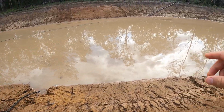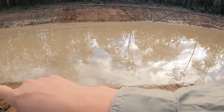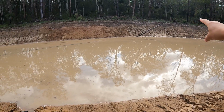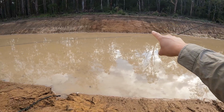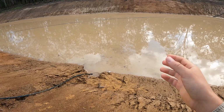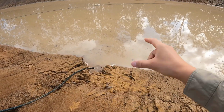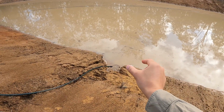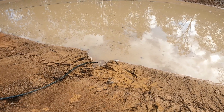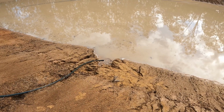But what I did, there's a little pond behind the dam as well, so I stretched another length of 1-inch poly pipe from the pump over there, and so I was essentially pumping water from the pond up through this pipe all the way down there to the puddle. So that's how I filled the pipe with water quickly. And then over here, I just undid the joiner that connected the two pieces of pipe. And once I undid the joiner, water just started coming out, and essentially the siphon was set up. And then I just turned off the pump and left it running down there like that.